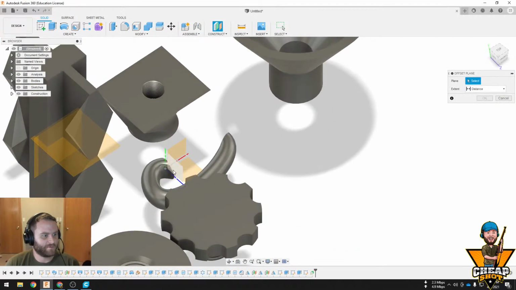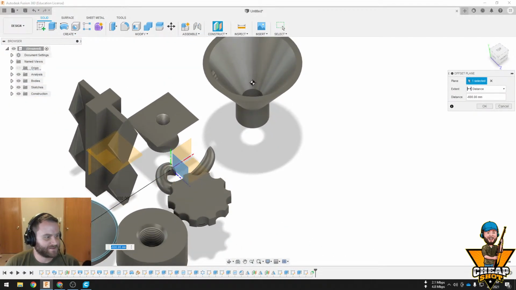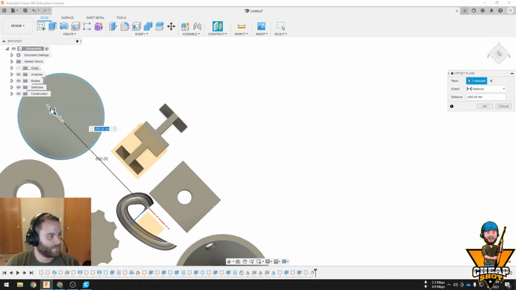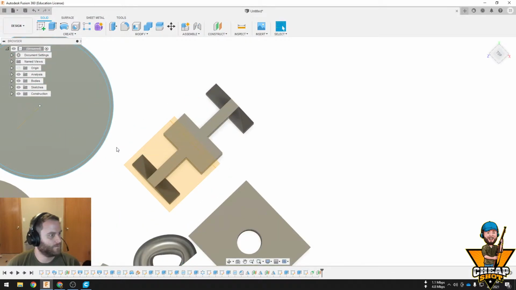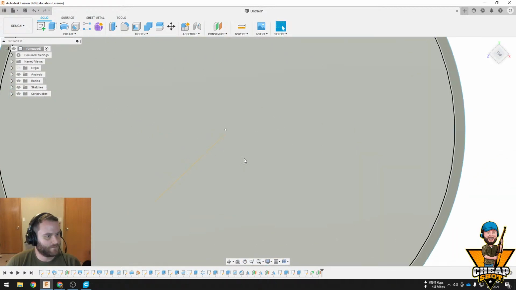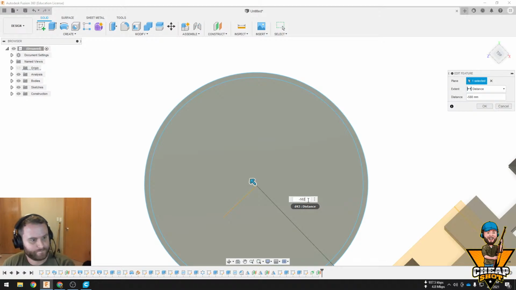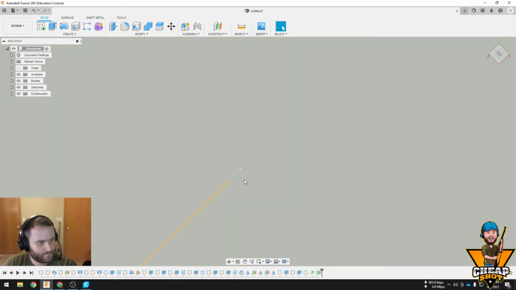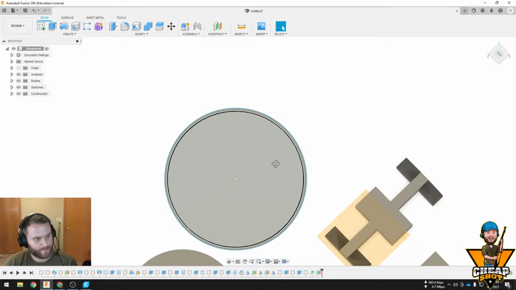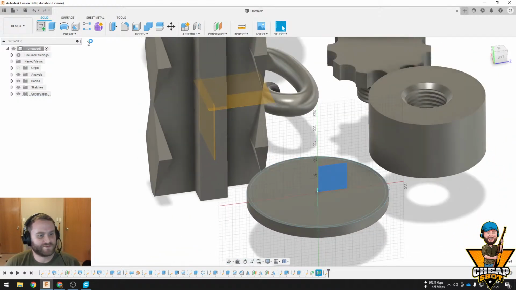What I do know how to do though, is I know how to offset this and eyeball it. Is that close enough? It's not. That looks good to me. And then I know how to sketch on this plane.